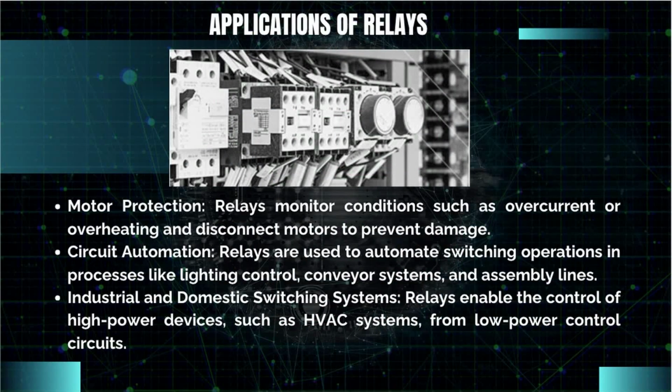Applications: relays are indispensable across a wide range of electrical and industrial applications. Some common uses include motor protection. Relays monitor conditions such as overcurrent or overheating and disconnect motors to prevent damage. Circuit automation. Relays are used to automate switching operations in processes like lighting control, conveyor systems, and assembly lines.